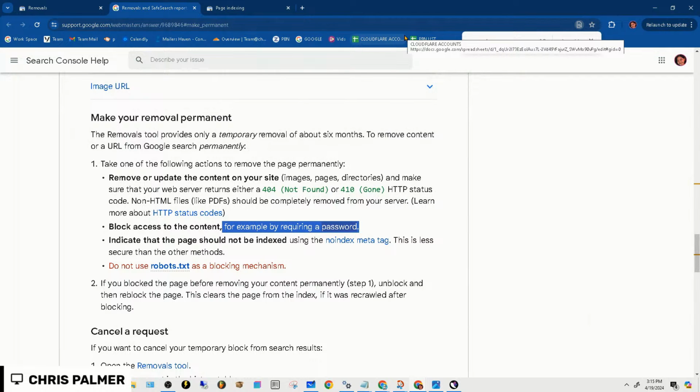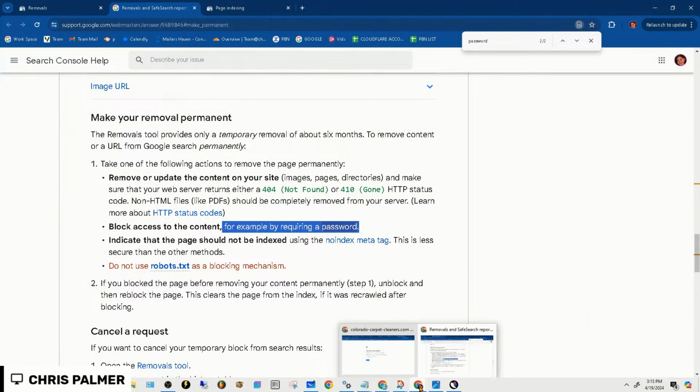Again, this is the instance if it's a piece of content, I don't want it in search results, I don't want it indexed, I don't want it to be crawled, but it's still there for whatever reason, right? Maybe it's something that has to be there. I don't know. That's for you to decide. Here's how you're going to go through the password. All right. This is actually a very simple process as well. All of it really is. So let's go ahead and do this.